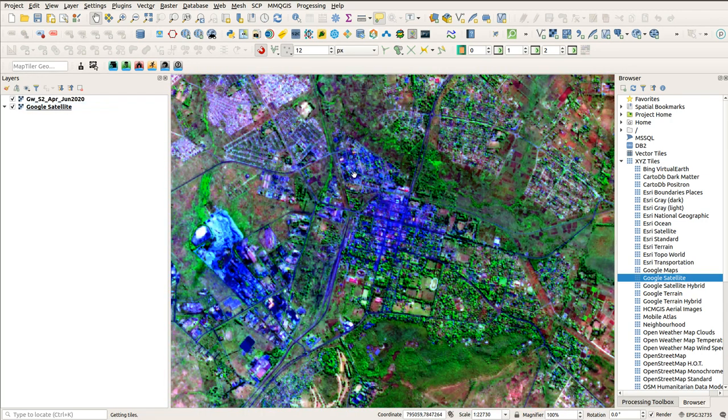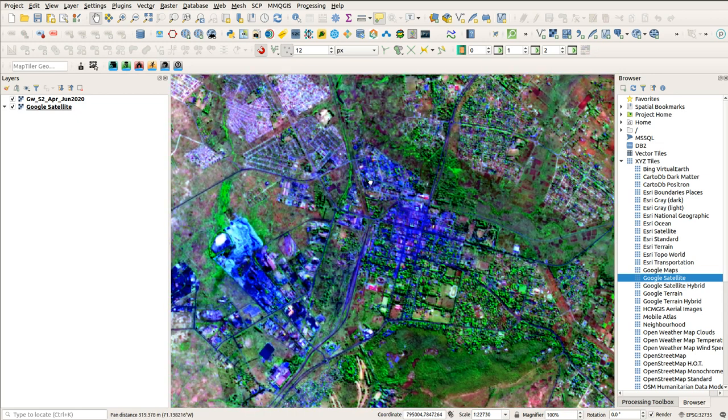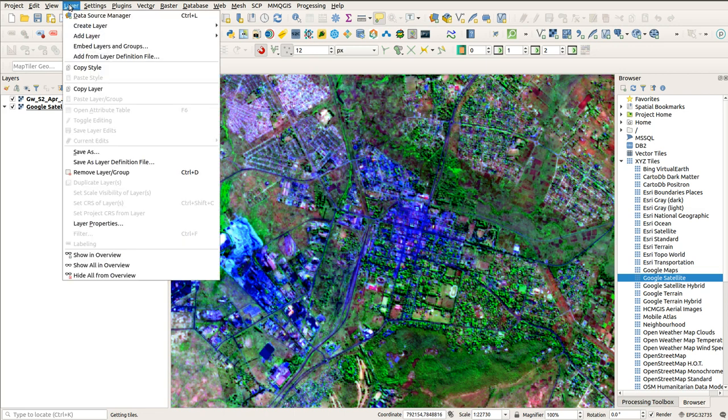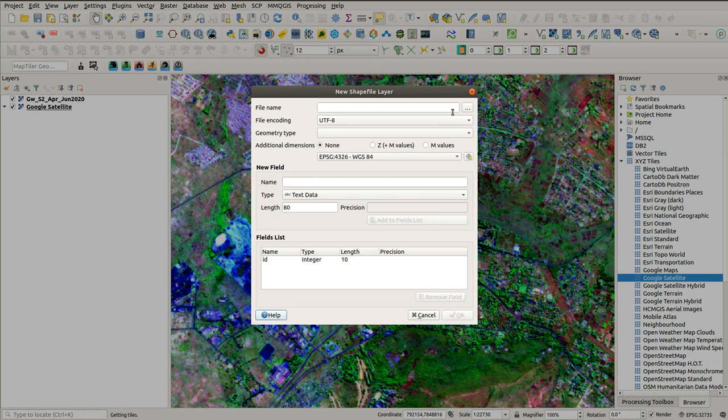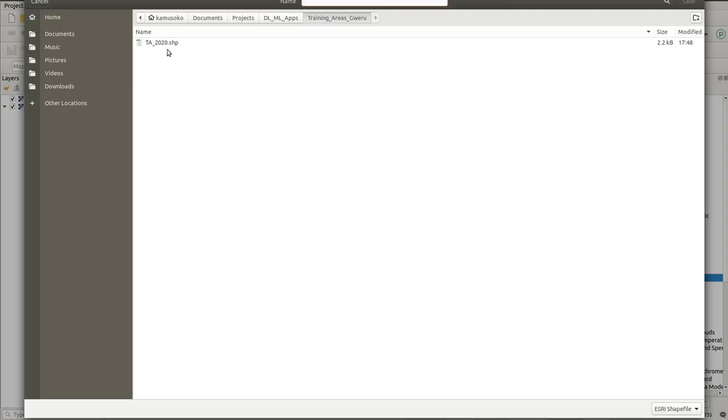Right, so first we want to create a layer which is going to contain our training polygons for the different land cover classes. So we are going to create layer, and then create new shapefile. Okay, and then here we are going to save the name of the layer in a given folder.